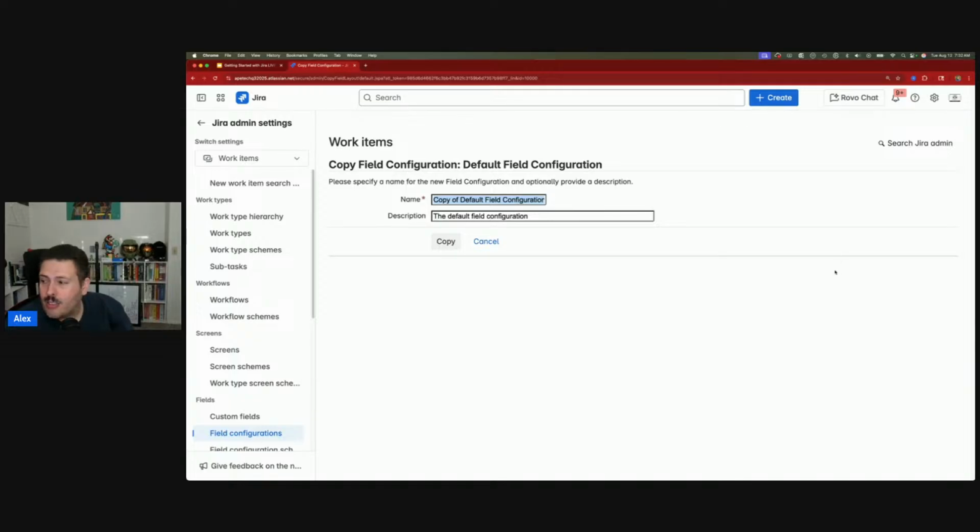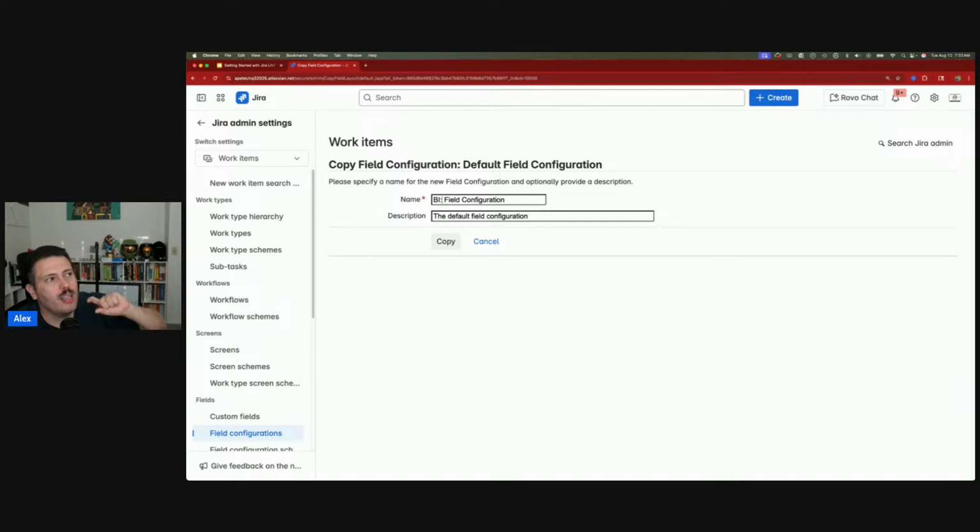And this is where you got to now start being careful, because anytime you copy something in Jira, it's going to append this copy of. And so I like to get rid of this so people can know that I'm actually paying attention to what I'm doing, right? But once I remove it, what I do is I start making sure that my field configuration has a very specific name, right? And so I'm going to call it BI. That's usually the pattern, right?